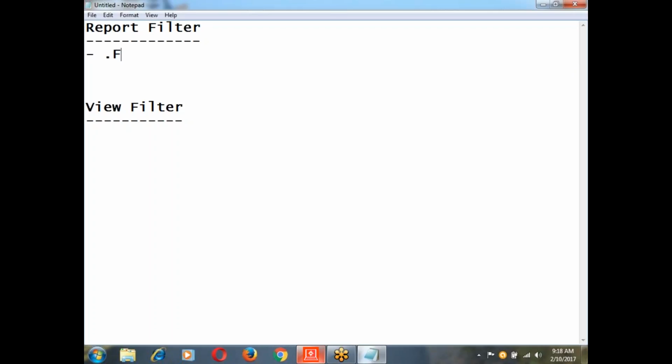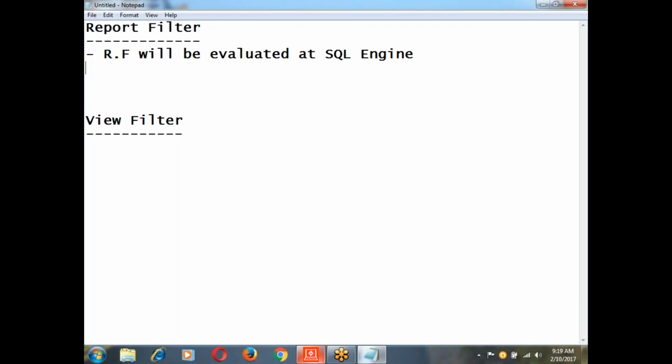A report filter will be evaluated at the SQL engine, and the other one is at the analytical engine.